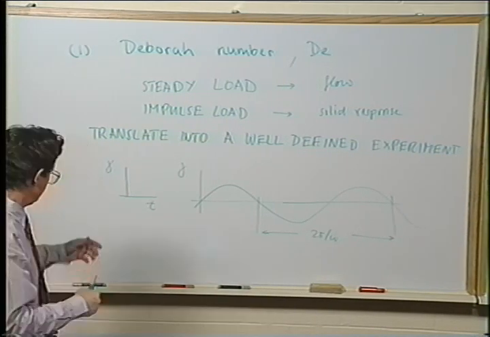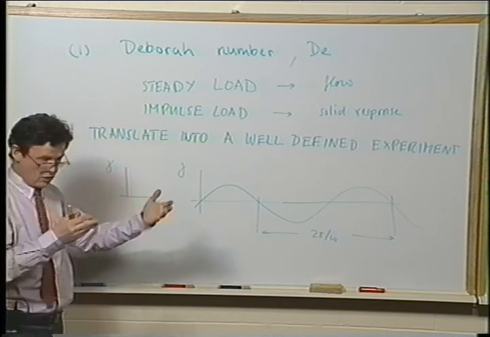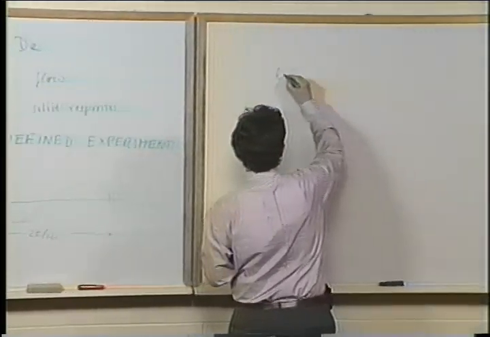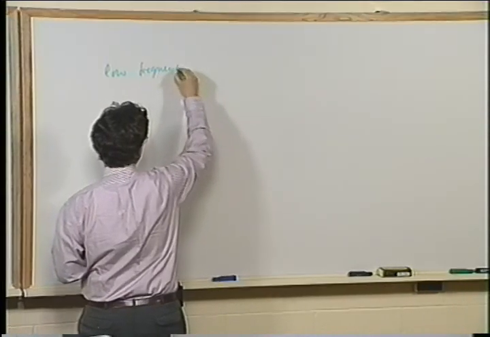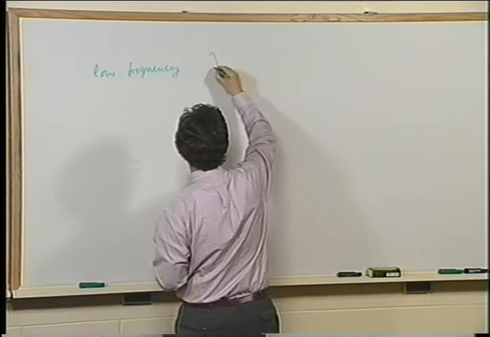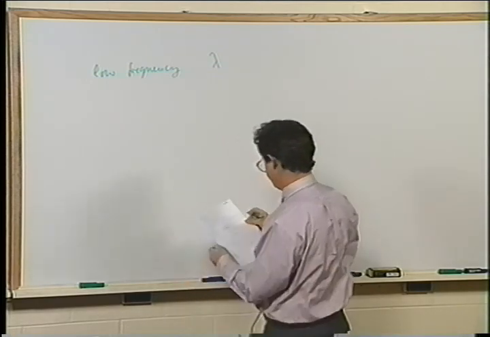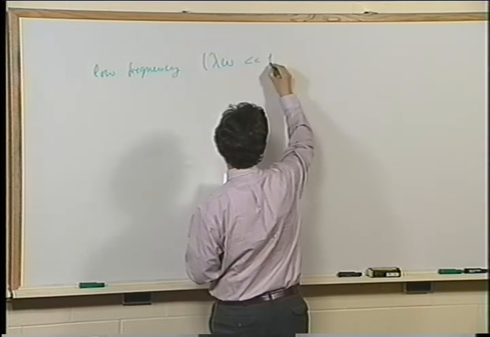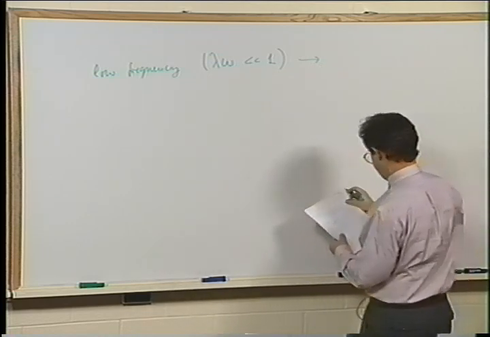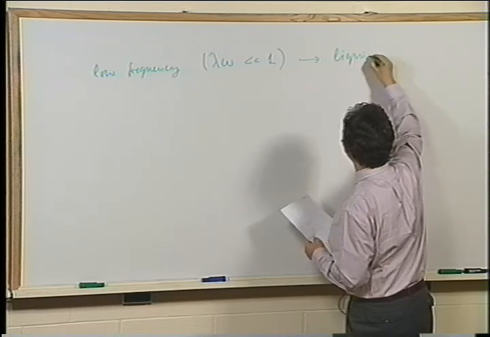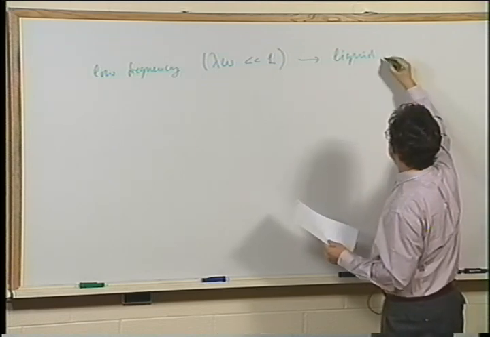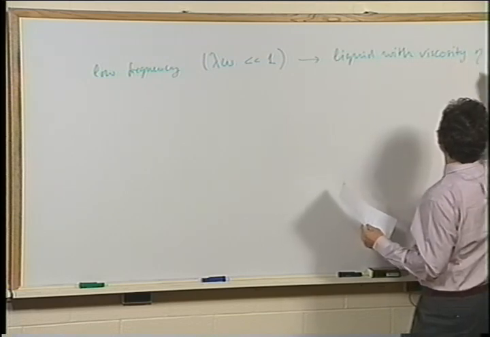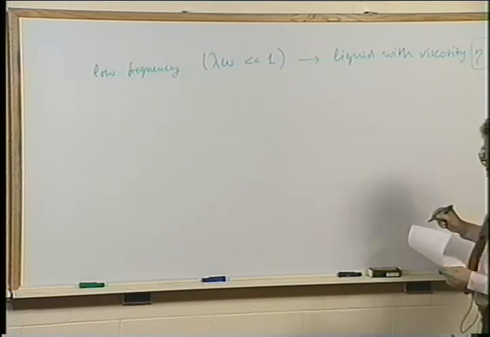We can bounce it at a very high frequency, and then we have something like this, or we can operate at low frequency, and we have liquid behavior. So let's write this down. Low frequency, where, say, a characteristic time of this material times the frequency of the experiment is very, very small. And in this case, the material behavior is described by liquid property, and this is liquid with viscosity. And this is the material property which is describing that.